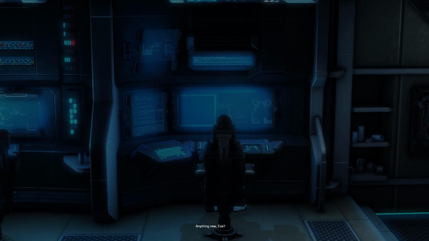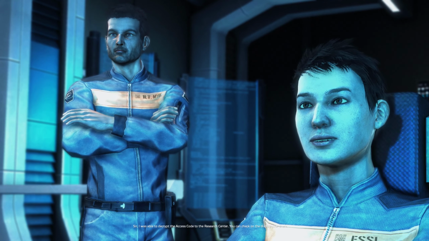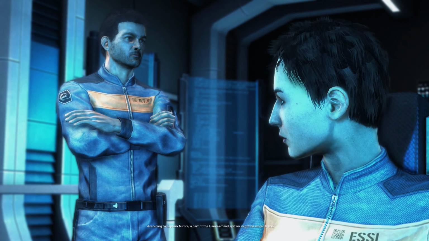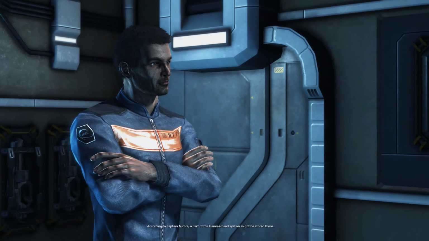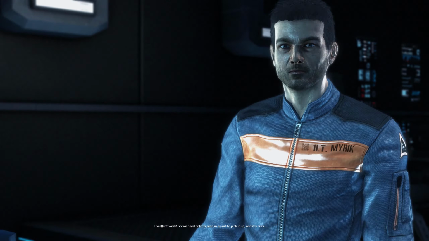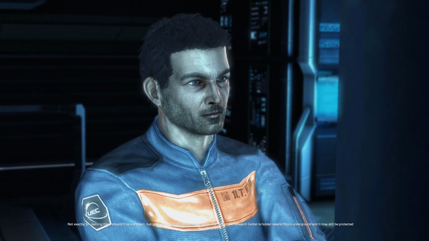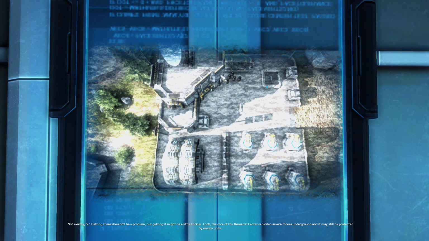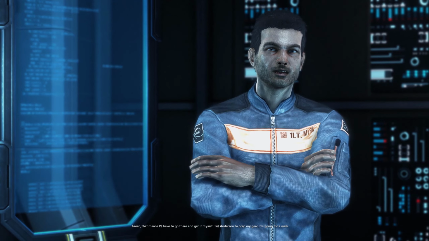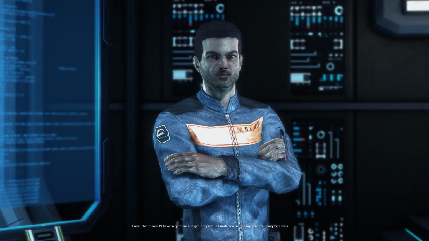Anything new, Essie? Sir, I was able to decrypt the access code to the research center. You can check on the display over there. According to Captain Aurora, a part of the Hammerhead system might be stored there. Excellent work. So we only need to send in a unit to pick it up, and it's ours. Not exactly, sir. Getting there shouldn't be a problem, but getting it might be a little trickier. Look, the core of the research center is hidden several floors underground, and it may still be protected by enemy units. Great. That means I'll have to go there and get it myself. Tell Anderson to prep my gear. I'm going for a walk.